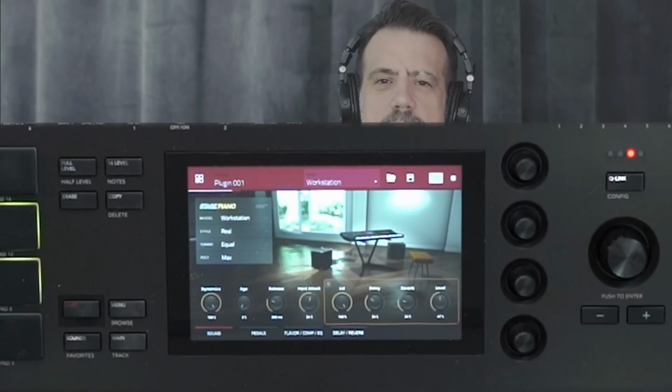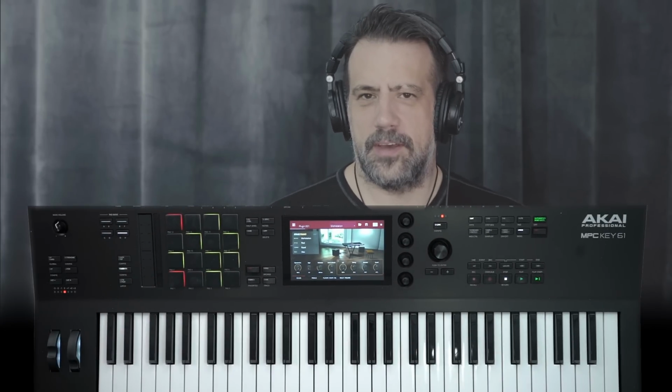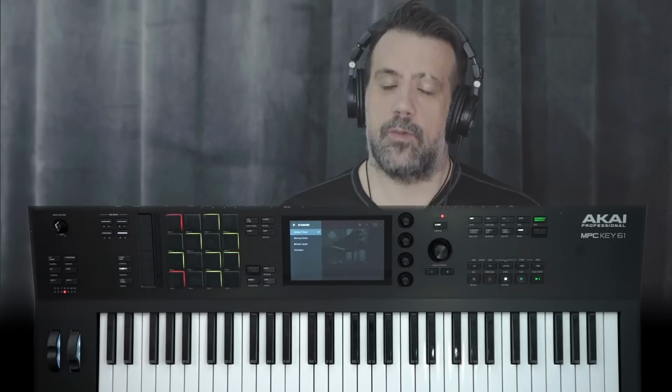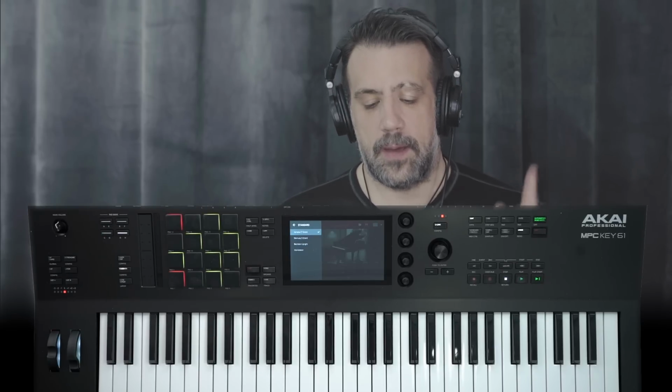Finally, we have a workstation piano, which I guess is supposed to emulate the sound of like a Yamaha Montage or something. Not sure why. Ranking the piano models from top to bottom, I would say that the Yamaha C7 Grand is number 1, the Upright's number 2, Steinway D is number 3, and Workstation is like number 94, because why would you?